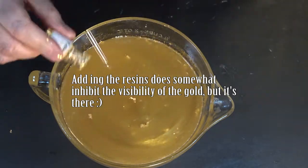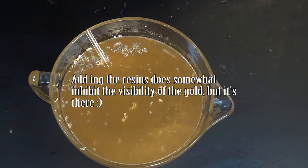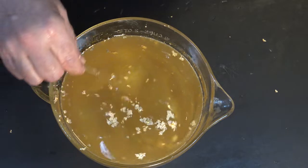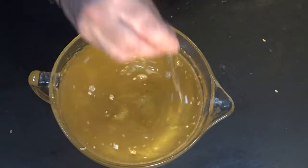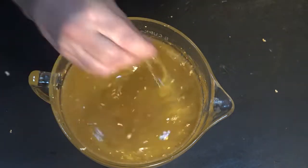I'm actually going to just add in the rest of this gold. I want this. Oh, there's some flyaway gold. This stuff is rather a little pricey, but I don't know. It just seemed well worth it. I want these to be special for my special folks.